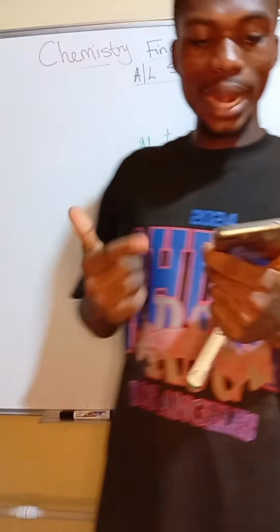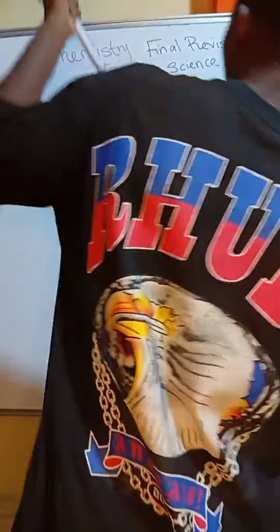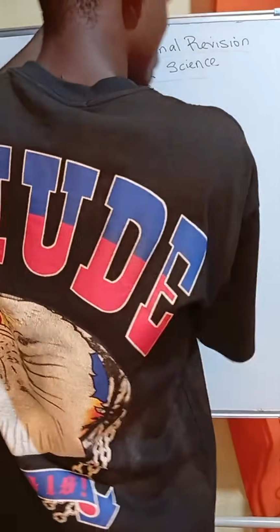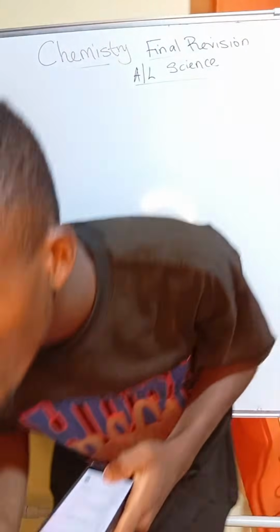Now the next question, we are already in 3B. State and explain why sodium and neon are found at the same position on the graph. Prof, they gave us a graph there. Let me check. I don't think they gave us a graph. Okay. Yes, there's a graph. I'm seeing the graph. State and explain why sodium and neon are found at the same position on the graph.